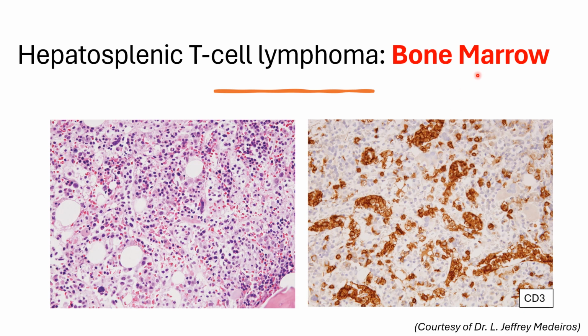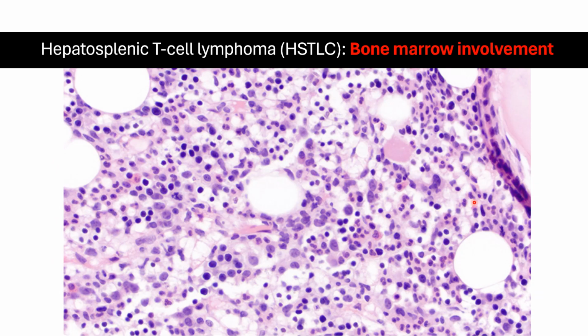This is a bone marrow. It's showing a very subtle involvement by the hepatosplenic T-cell lymphoma, and they can be highlighted by CD3 and all the other immunophenotypic markers that are specific for hepatosplenic T-cell lymphoma, which will be shown later. And the bone marrow involvement, again, in the higher power, we can see these neoplastic cells that are medium size, and sometimes can have very occasional prominent nucleoli, but they are small to medium in size.